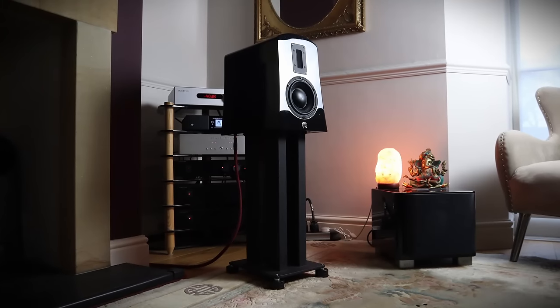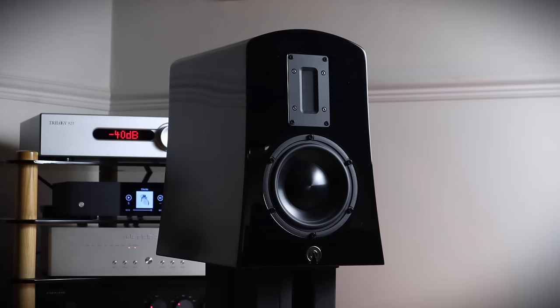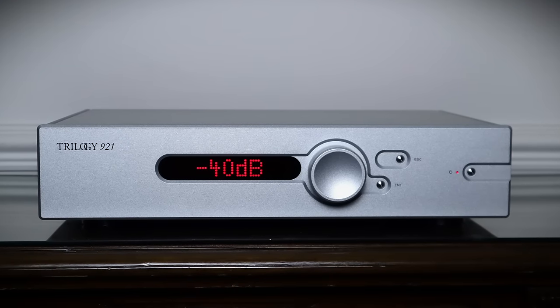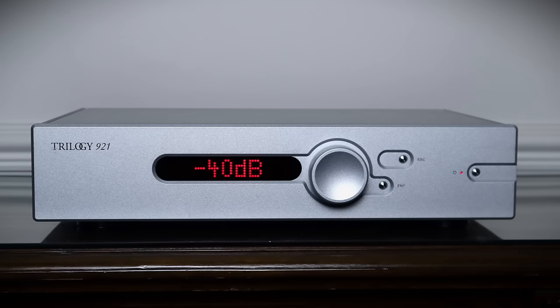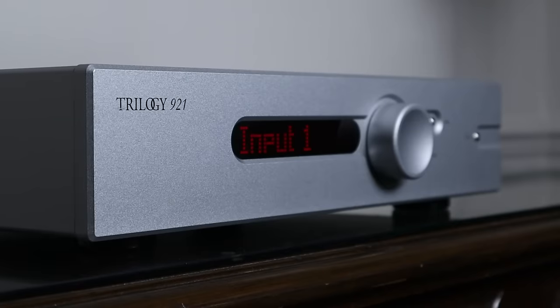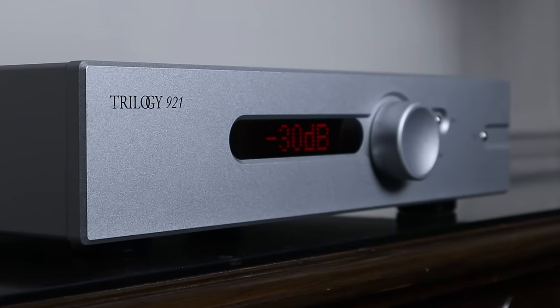I saw out February reviewing the Alta Audio Alessa speakers. The New York-based manufacturer retails their entry-level speakers for just under £5,000 in the UK. After four years of reviewing and 25 years of ownership, I finally found something that knocks my Proac Response 1SCs off their perch. The new entry-level amplifier from Trilogy Audio, the £5,995 921 integrated, offered stunning levels of information retrieval and neutrality, but fell behind my Exposure pre-monoblocks when it came to scale and dynamics.